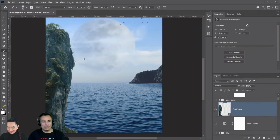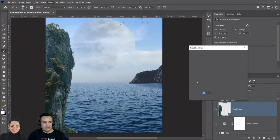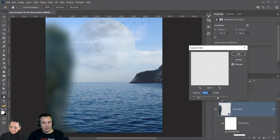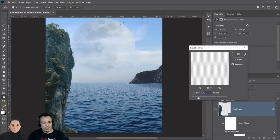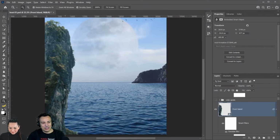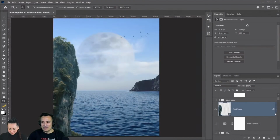For something like this where I don't have to create a gradual transition, I'll just use the Gaussian blur filter. It really does the same thing, but in my head, it just makes it a little bit better. So I wouldn't blur it too much. You don't want to go into a really crazy blur like that. So maybe something like this where it's blurry, sure, but not super blurry. So we'll just press OK for now. So it's somewhat blurry because it's close to us, but it's not crazy blurry like it was before. And I think that looks much, much better.